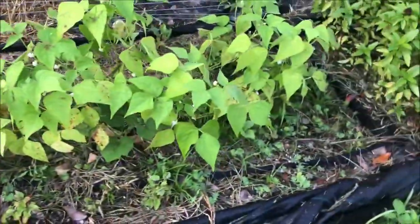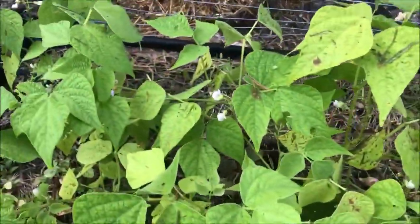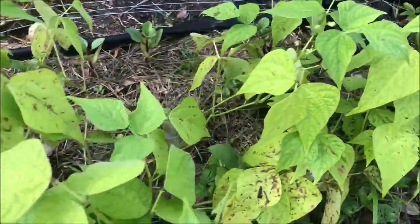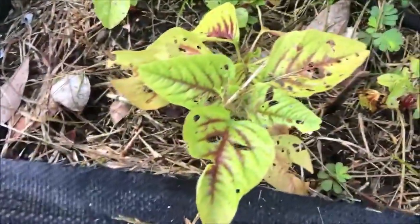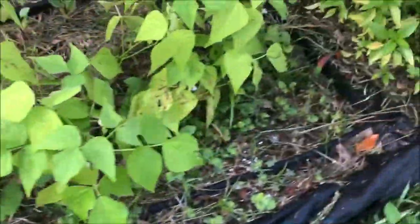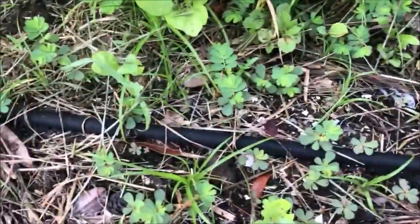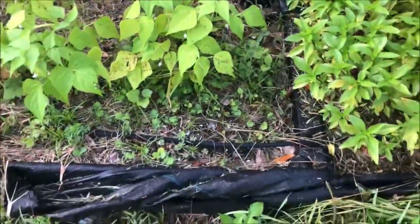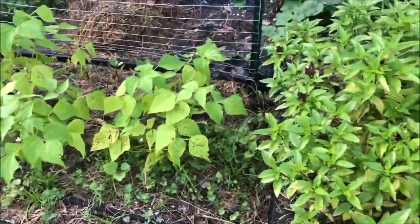Okay, so then I threw some green beans in here. They grew, but they're not pretty, and there's some more story to that. And then in here you can see some red amaranth, red striped amaranth, and in the back some red Malabar spinach. You see all these weeds? It's all from my own compost that I used in there. My compost is just filled with weeds, and I think I learned a lesson.